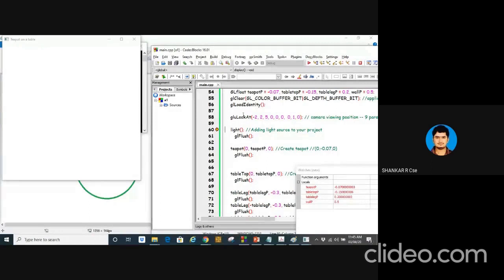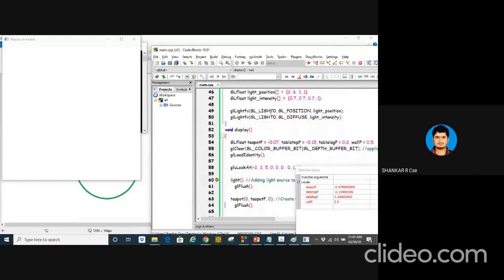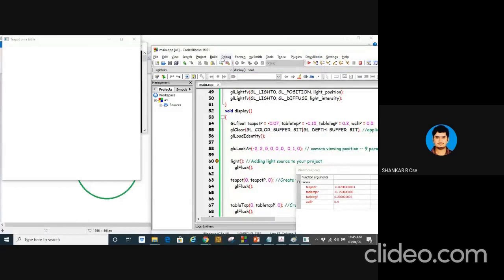Now I will not press step into, because if I press step into, it will go to the light function, which I have already taught you. So it goes and does all this. So what I'll do is I will do this next line. Next line is F7. Okay, so now I'll press F7. Please observe towards your left screen, that is your output. Forget about watches, I don't want watches. Right hand side, you observe this right angle triangle. Now I'll press F7. So triangle went there. Now again, I'll press F7. So my lighting stuff would have been arranged.